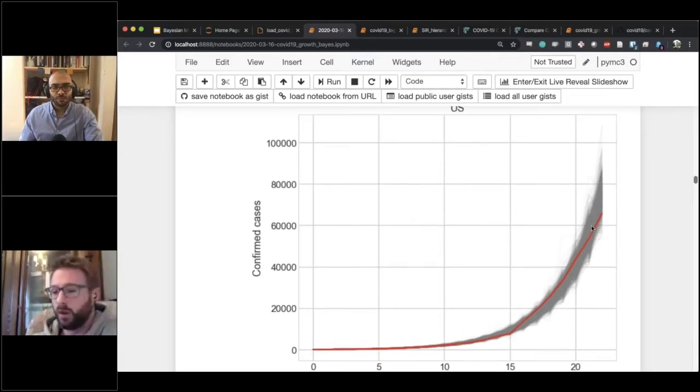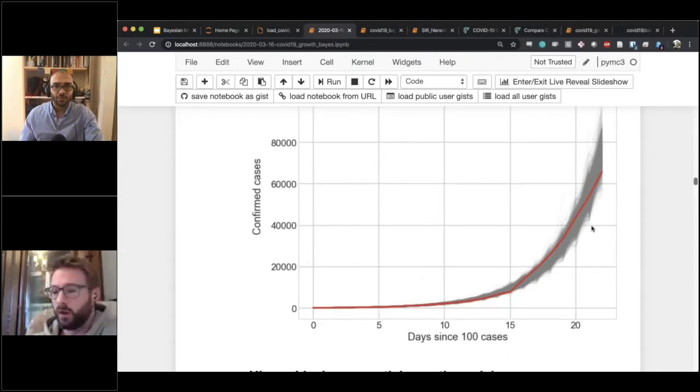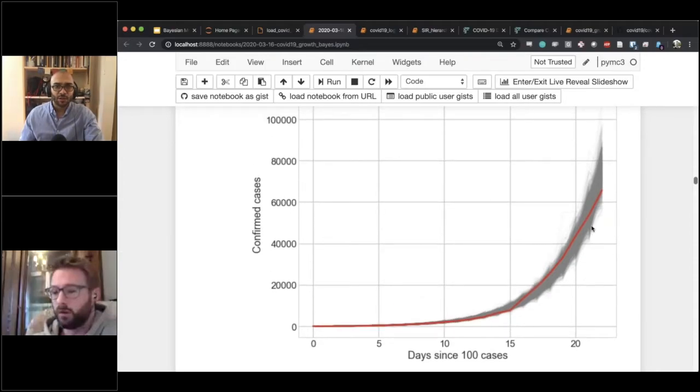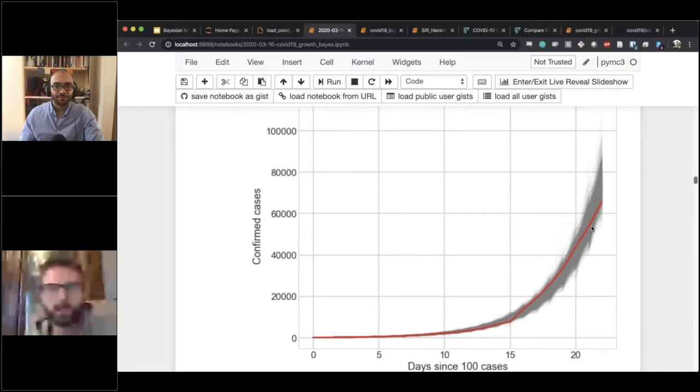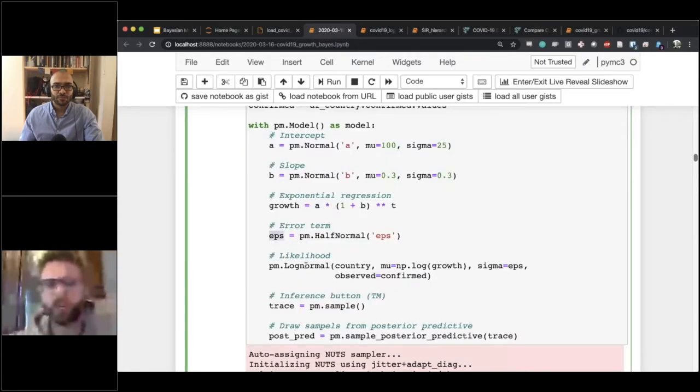So this is a good semi to check. Quick question. One question I have here. What is the EPS parameter? Or could you explain that a little bit more? Sure, yeah. So EPS is just epsilon. So that's just the error term of the normal distribution.